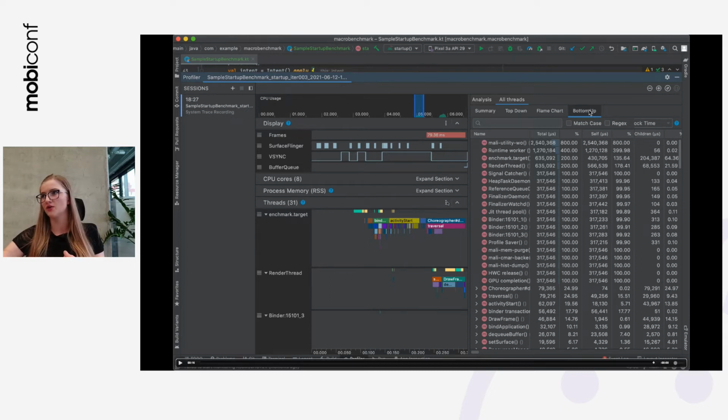So here you can see all those method calls. Here we can see more information. Here is information about how long it took to render a frame, and you can see that in my demo app it took almost 80 milliseconds to render one frame, so definitely something is off.